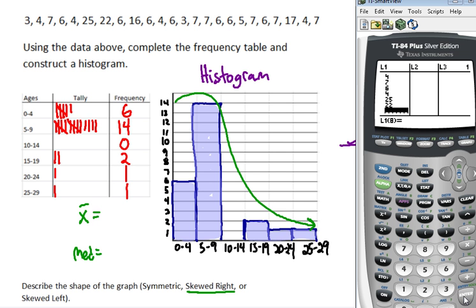Just scroll back, hit delete, and then you can fix the number there. 6, 16, 6, 4, 6, 3. So 4, 6, 3, and 7, 7, 6, 6, 5, 7, 6.